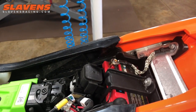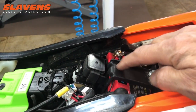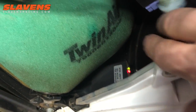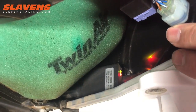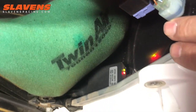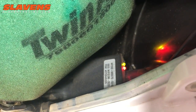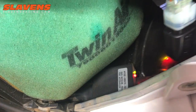I'd also like to show you an alternative place to mount that Wi-Fi comm box. On Tracy's bike he has it mounted right here, Velcroed in. On mine, I've got it down inside the airbox — there's a flat spot down there and I just double-sided taped it. You can see the lights are lit up right now because I've got the dongle plugged in. That's just another location — you can tape it or Velcro it right down on that little platform.